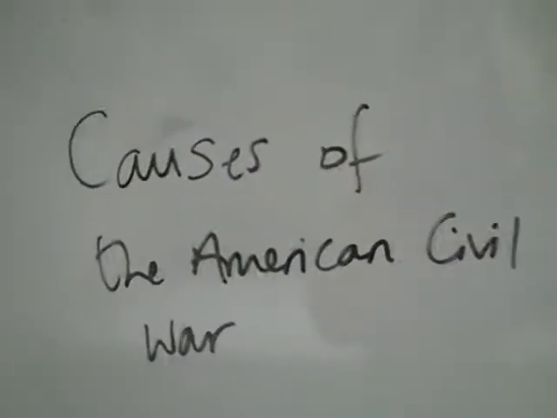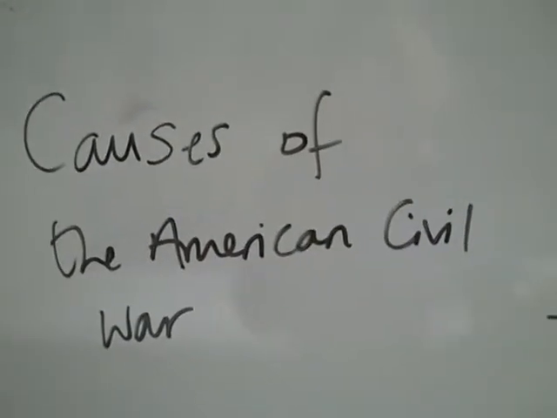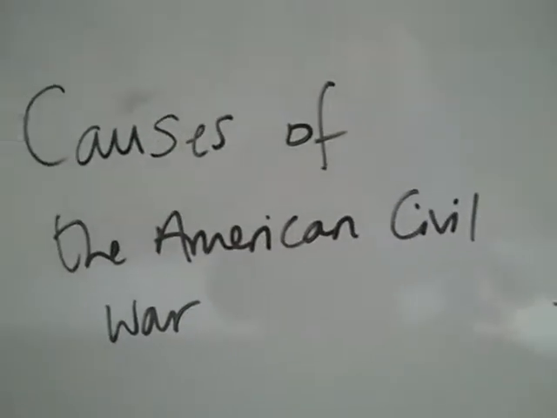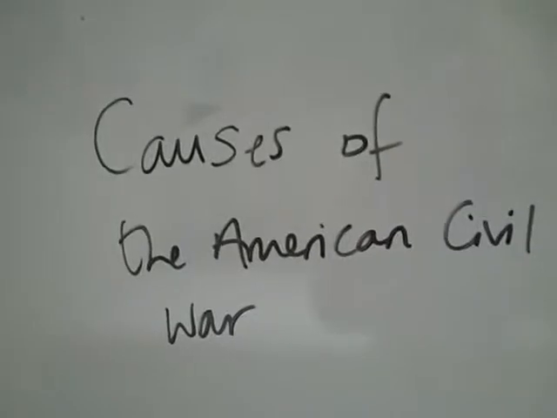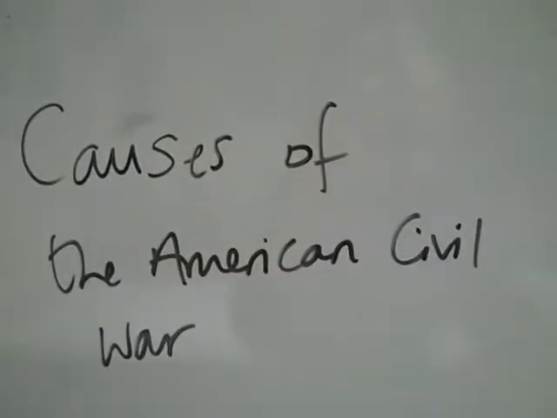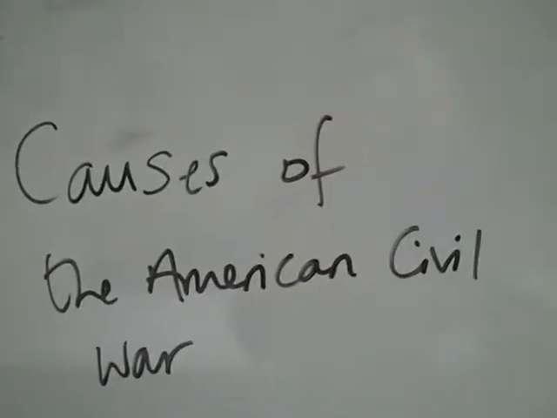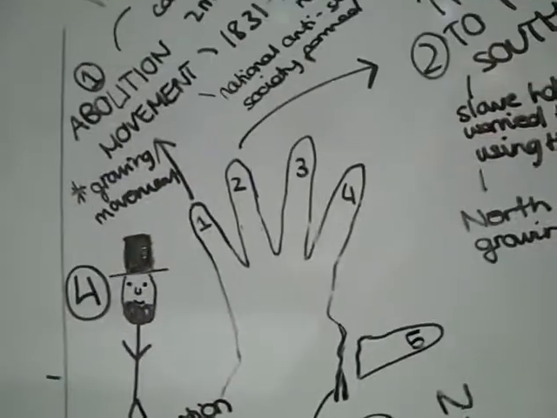Okay, this afternoon we've been revising the causes of the American Civil War. To say that the American Civil War was caused by divisions between the northern United States and the southern United States is a real simplification. And we've been looking at ways of creating a mind map of the different reasons that we've been studying recently.